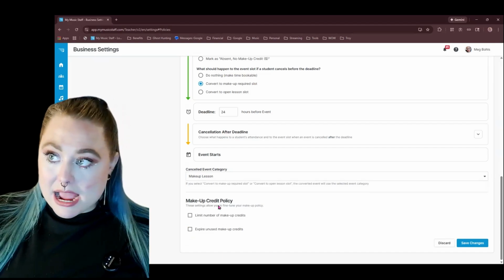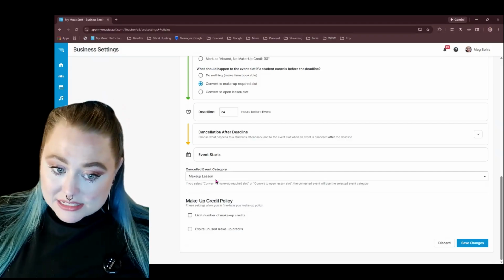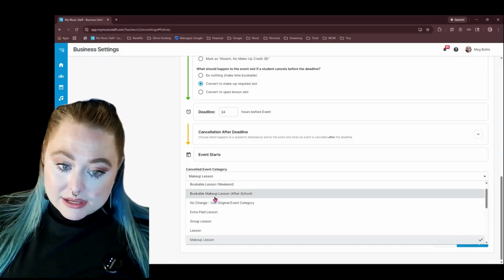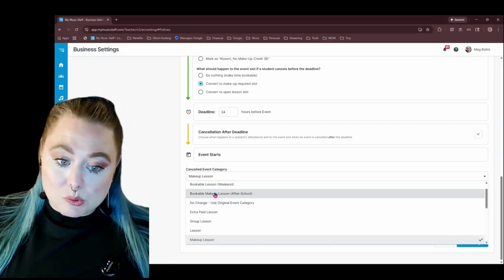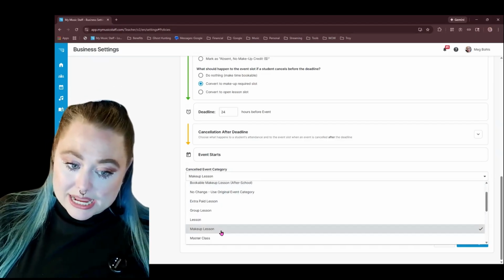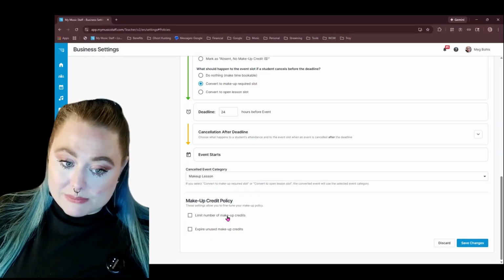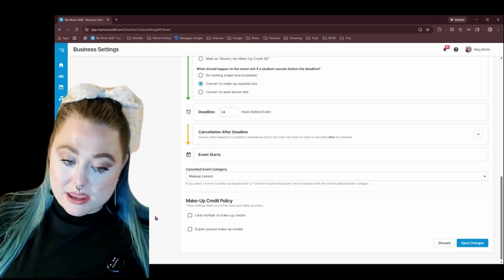And then I can go in and change it more specifically after that if I wanted to color code it to the after school or the weekend or the daytime to make sure that it's organized, but it should just automatically change it over to the green makeup lesson. So you guys will be able to at least book it right away.